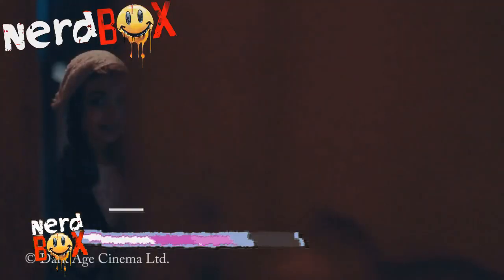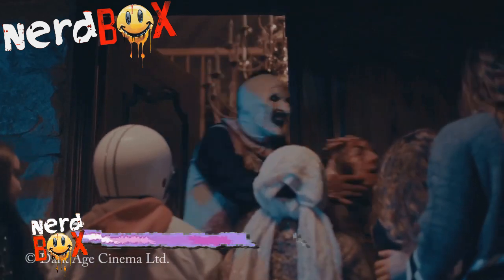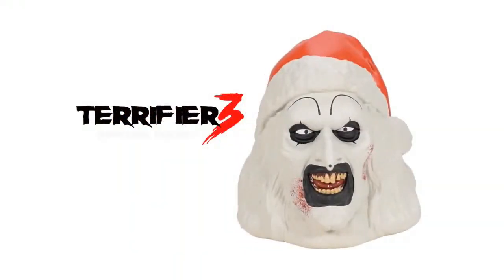And there was many angles we chose. Art in Terrifier 2, I can't imagine this is a spoiler to any of your people, but there is a scene at the end where he has a decapitated head, and that was sort of where my mind was originally going. But then the more we discussed internally, it was like, this is a special trilogy that is on a Christmas title. So how cool would it be if we did a Christmas themed bucket? He's got this great look that he's already teasing in the trailer. And we threw it out there, and for just the way we were able to design it, I was able to block out the colors in a way that was easy for us to move it forward quicker. And Damien approved, and the next step was going to be, how do we get this thing sculpted fast enough?